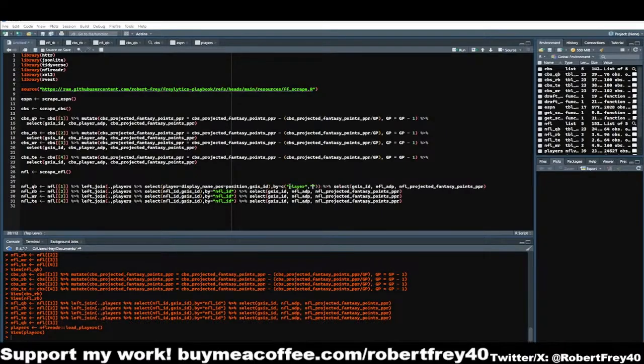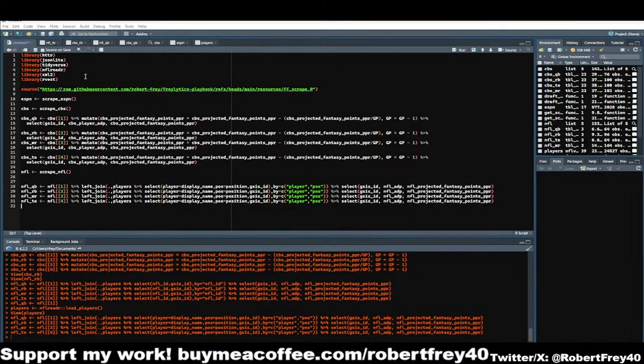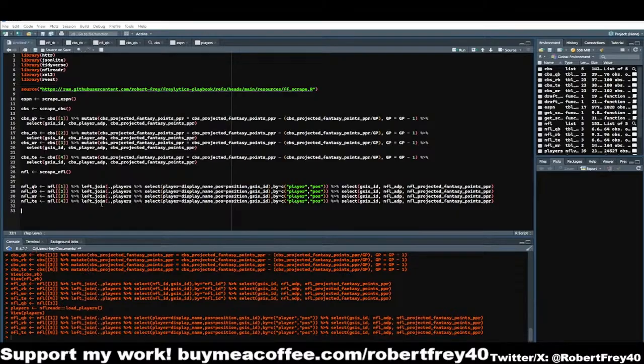So now we're going to join by both player and position to be able to get that data set. What the difference is now, we're going to join by that data set so that way we have the GSIS ID. Boom, boom, boom, boom. And now it should be fixed. So now we have the player GSIS ID, their ADP, and their projected fantasy points according to NFL.